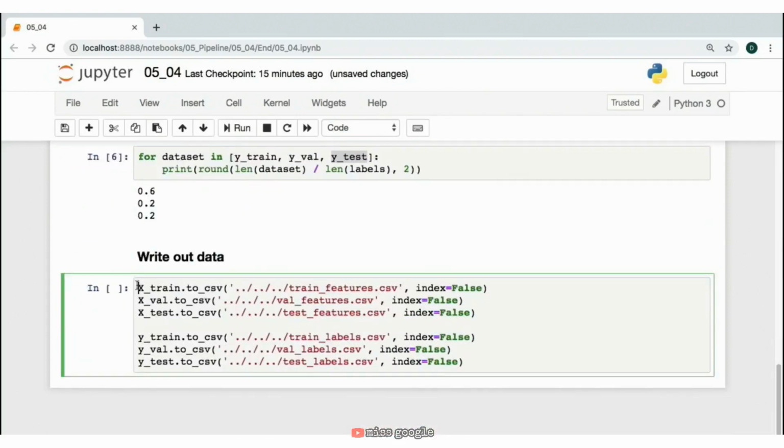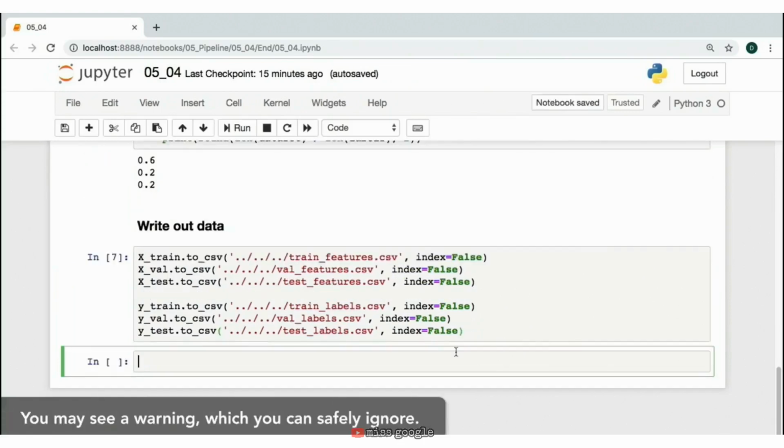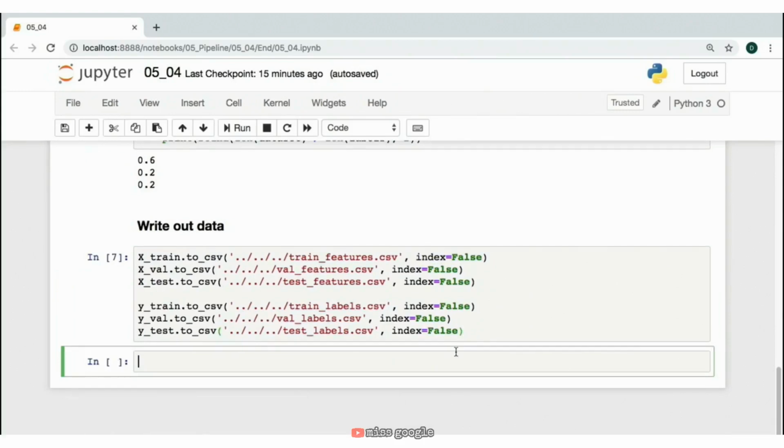Lastly, let's just write out all of our data to save ourselves from having to recreate these data sets in each lesson moving forward. Now, as we saw before, we're just going to call this to_csv method from pandas. And again, the other thing that I'm going to call out is we're including this index equals false argument so that the index doesn't get written out as a new column in each CSV file. Now in the next lesson, we can go ahead and pick these up and get to work on actually building our model.